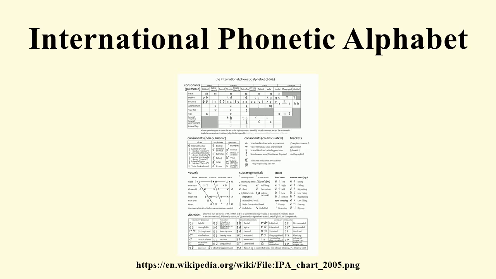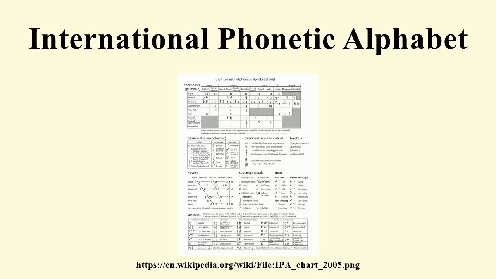History. In 1886, a group of French and British language teachers, led by the French linguist Paul Passy, formed what would come to be known from 1897 onwards as the International Phonetic Association. Their original alphabet was based on a spelling reform for English known as the Romic alphabet, but in order to make it usable for other languages, the values of the symbols were allowed to vary from language to language.